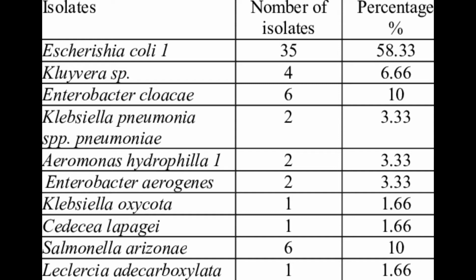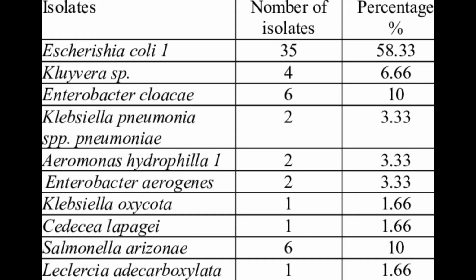So the procedure of this would be get one loopful of the test organism, inoculate the slant by simple streaking, or you can use a wire needle, get the inoculum and streak the slant in the simple streaking. So the positive appearance is Prussian blue medium and growth on slant, NaHCO3 and NH3 produces an alkaline reaction, hence blue color. So the negative is green medium and no growth on slant.